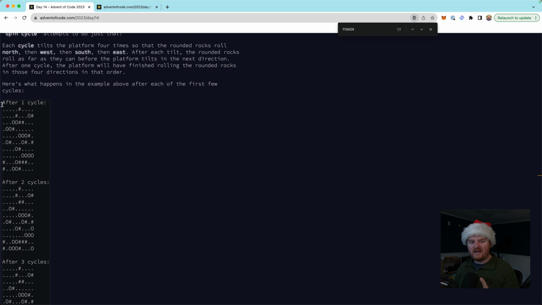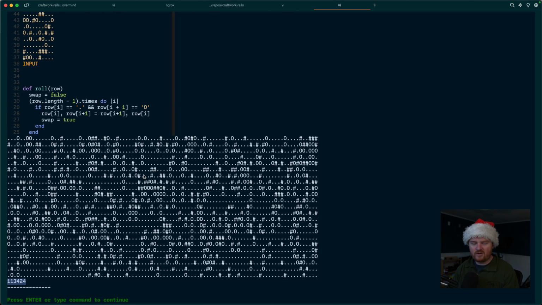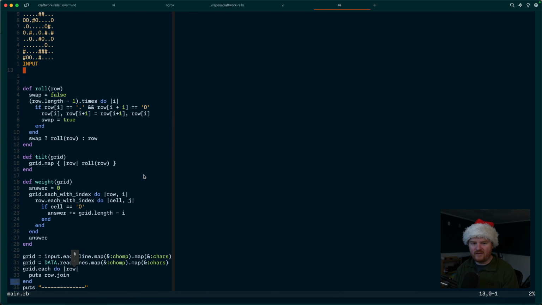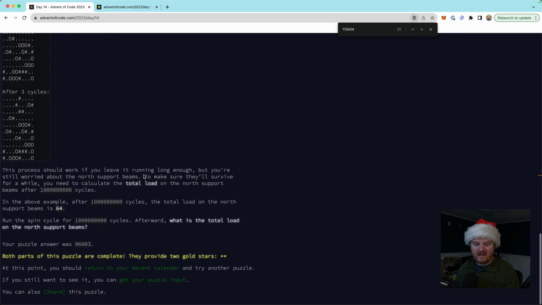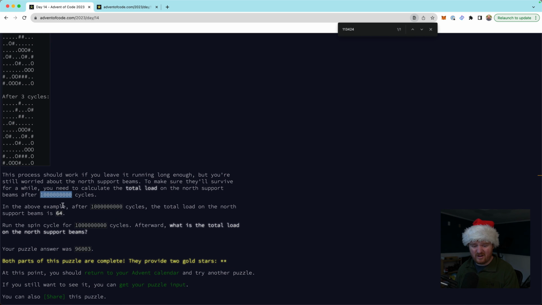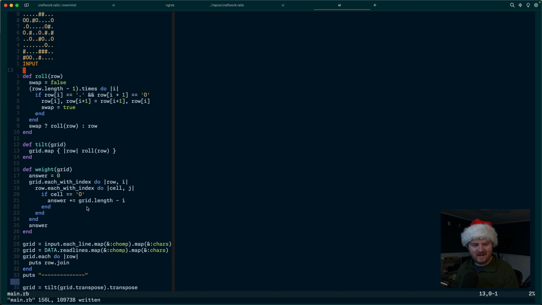And after the end of one cycle of the example input, it will end up looking like this. So the first thing we want to do is figure out how to make this cycle method. And then at the end, the question here is, after a billion cycles or something, what is the total load on the north support? So we're going to have to figure out how to make that work with less than a billion, right?